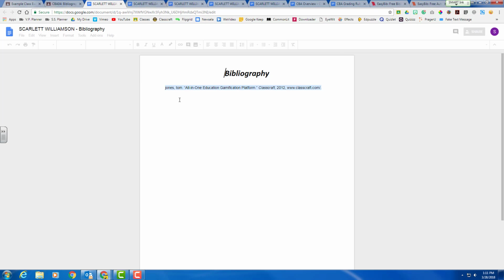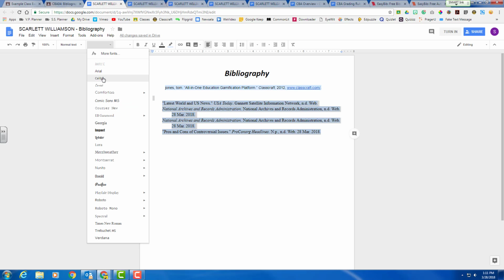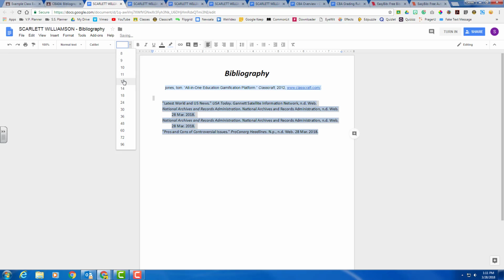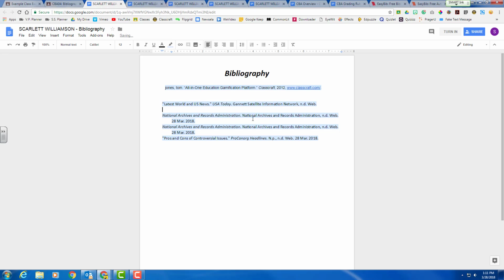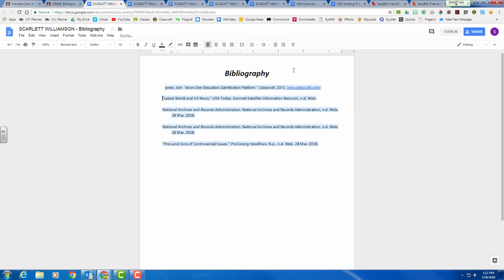Then you want to go back to here, go back to your bibliography, open that, and right below here, you're going to type in your sources. And so I go here and I click them. Notice these are in the wrong font, so I want to make sure I change these to Calibri 12. I also want to make sure that I put a space in between each one, like so. Just like that. I have all of my sources listed here now.